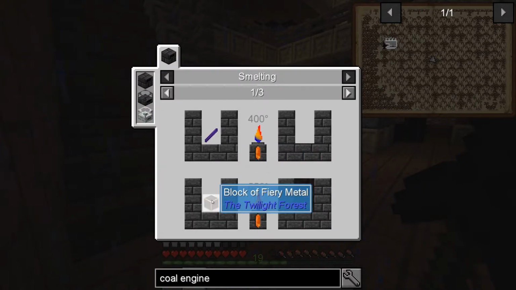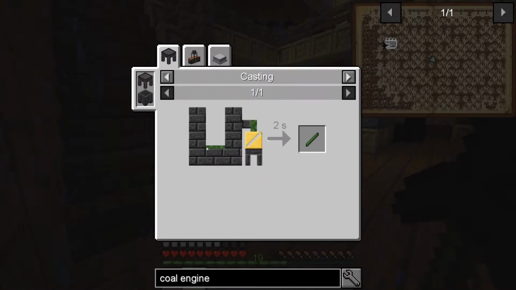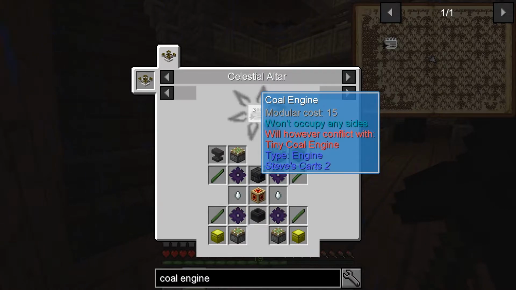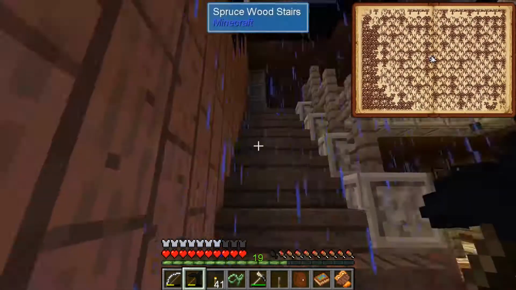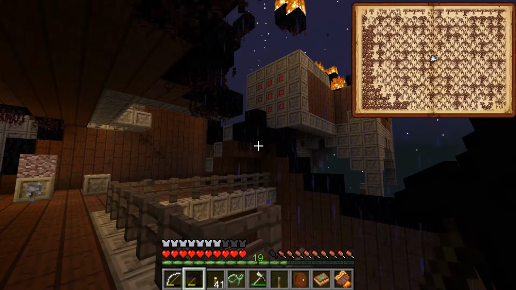Molten fiery, and I think I've got some of that from another fight. Steel leaf rod, which we've got steel leaf, and a couple of anvils, which we can get from downstairs, but we can also craft them as well. But we can get them from downstairs. Some sticky pistons and some gold chests. So all that seems relatively reasonable to make a coal engine, and we'll construct the tiny gold engine. Okay, that's part of Steve's Carts, and will take us into Age 3.